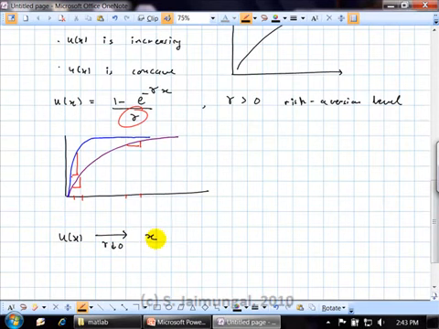And how do you see that? Well, you just do a Taylor expansion of the exponential. The exponential is e to the negative gamma x. That's approximately 1 minus gamma times x. And the 1's cancel out. You're left with the gamma times x. The gammas cancel, and you end up with x. Okay?